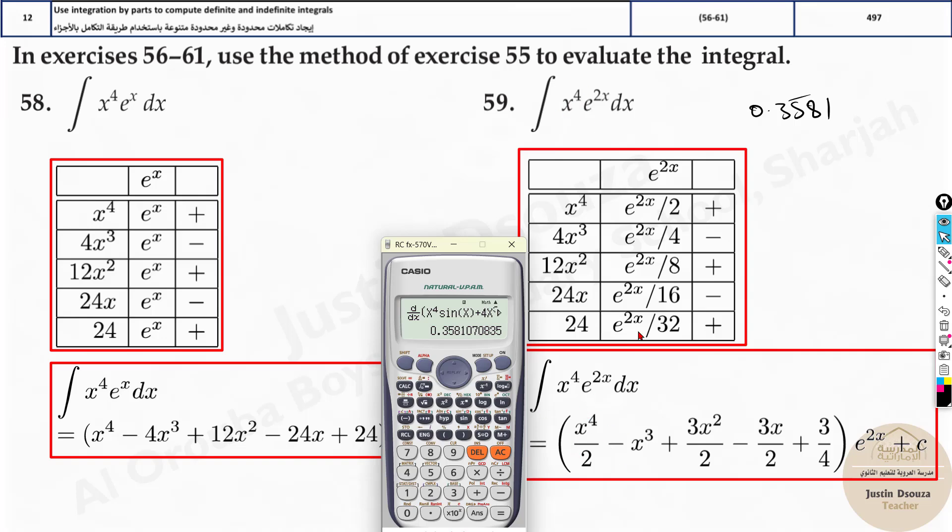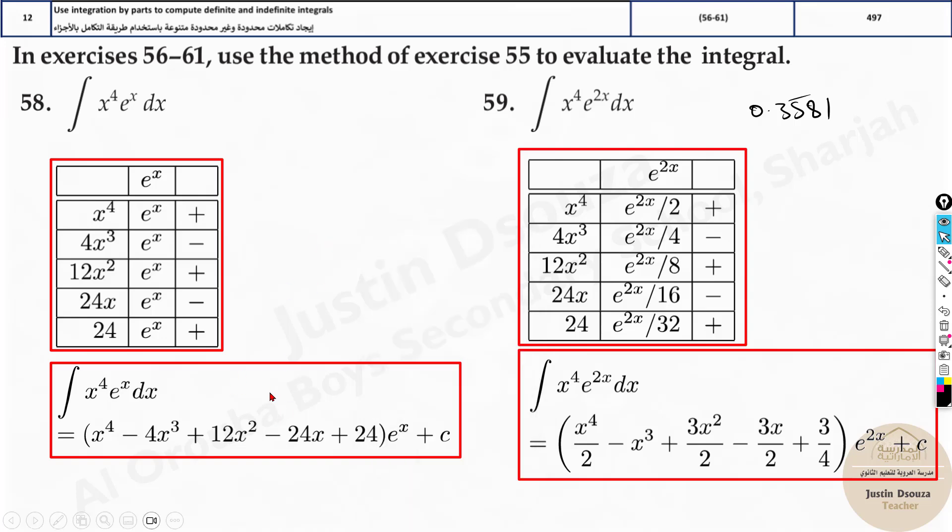Now, when you are solving, when you are looking for the four options, which is the most likely answer, look at the highest degree. That must be there. And, what is the derivation of this? Over here, derivation. See, they have taken e to the power 2x out. That is fine. But, they will be divided by 2. So, that is it. Look at the most likely one. Put in the calculator. You will get the correct answer. Even over here. Since, it is e to the power x. It is very easy. And, that is it.